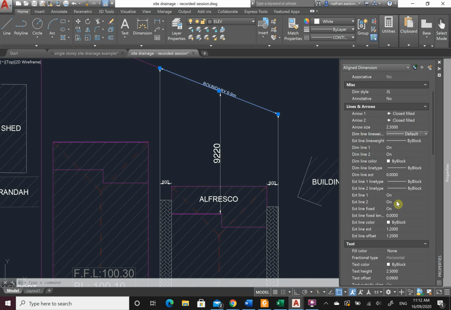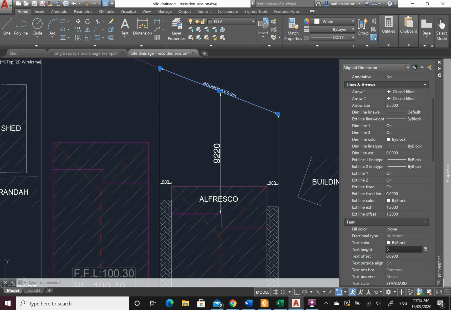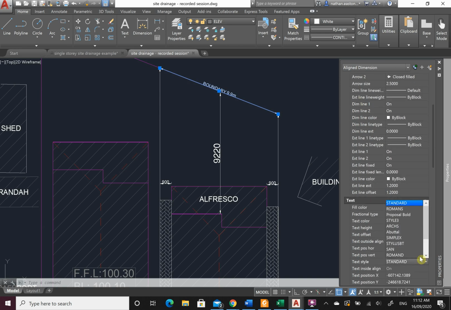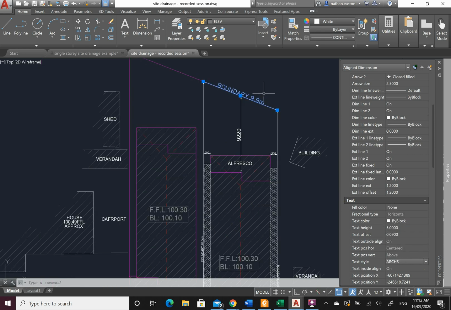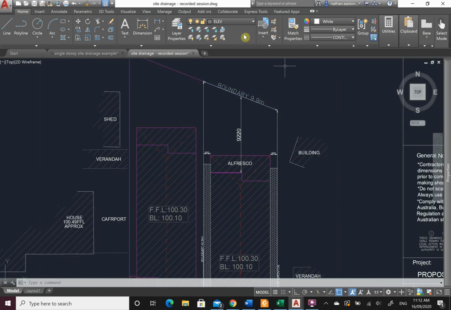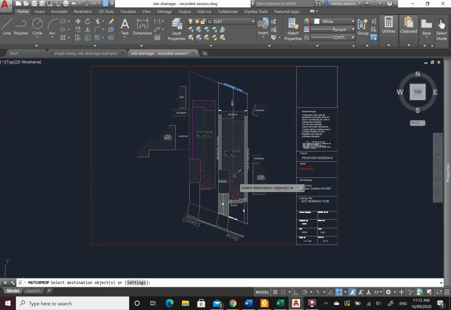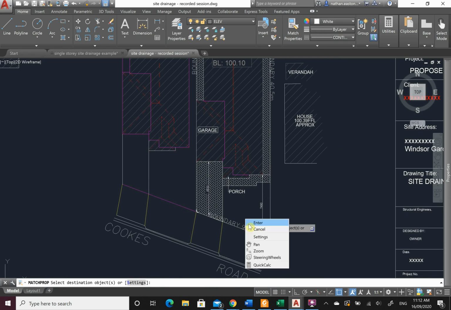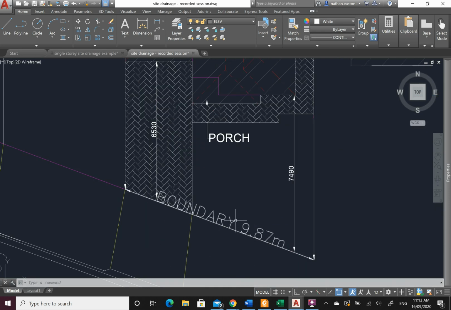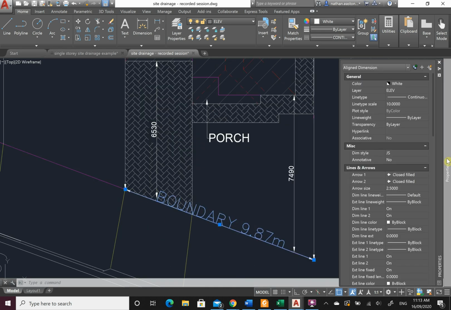Text. Boundary here's got a bit of clashing with it.